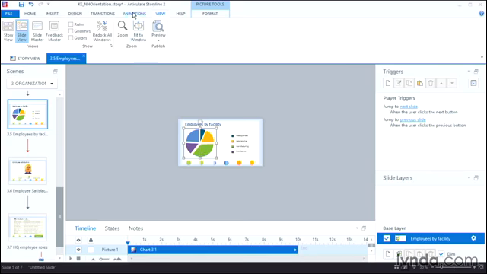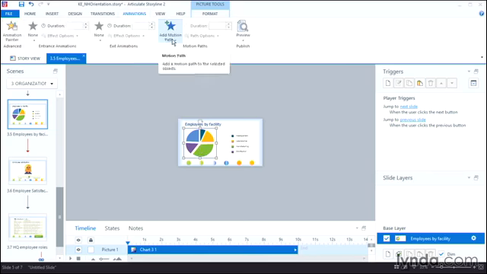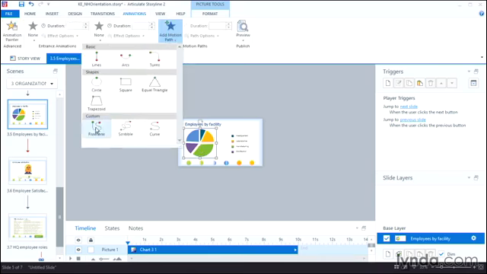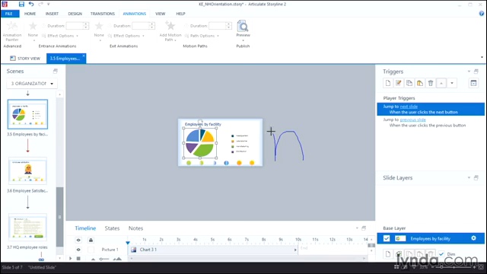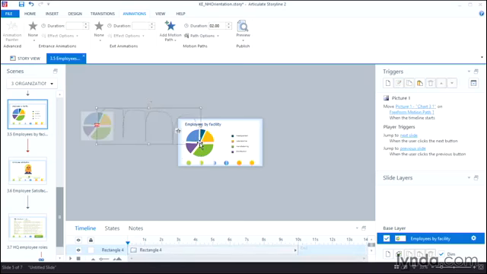I'll go back to Animations now, click the drop down to add a motion path and create a freeform path. All right, all I have to do now is start clicking and dragging to create the path. So my object's selected. I want it to actually start out here. So I'm going to click and drag from out here as if it's bouncing in, like so. And that's where I want it to end. So I'll double click there, and you can see it created the motion path.